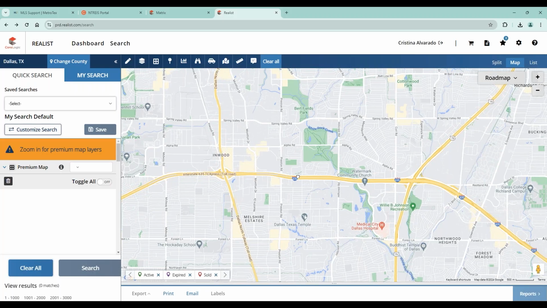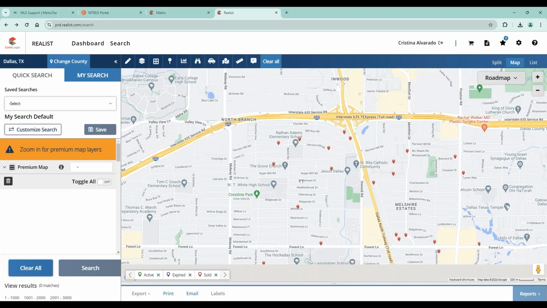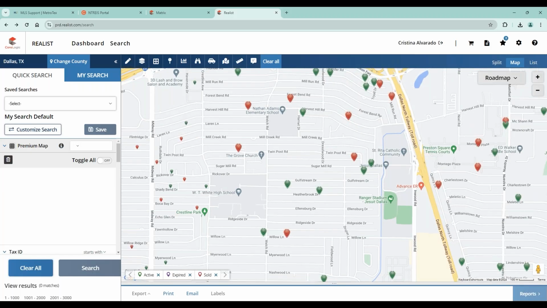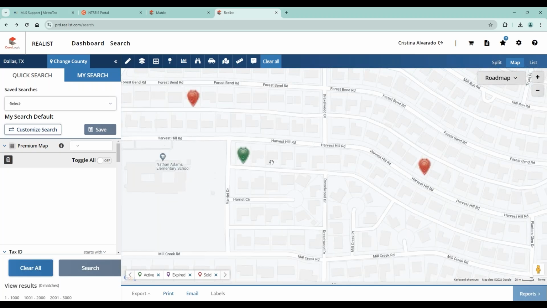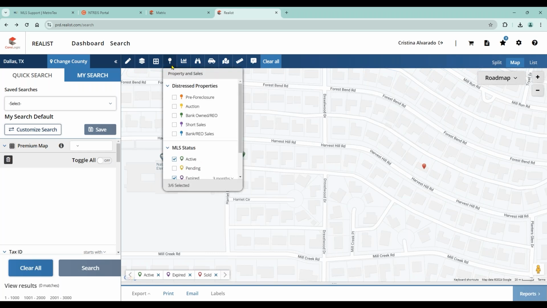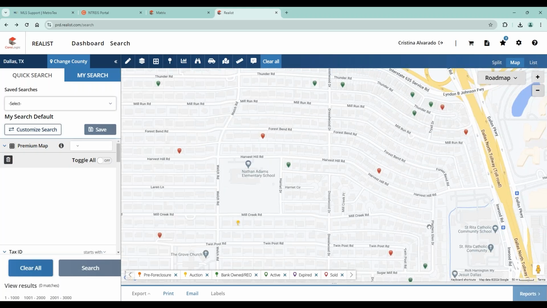And you have to zoom in quite a bit because unfortunately these little icons are going to display very, very small. There they are. There we go. So we've got that information here. All right. So you can see how many active listings are in this area, how many sold listings are in this area. You can zoom in a lot further if we want to go ahead and add the distressed properties. Now, not sure if we will have any in this area, but once you make your selections, the map will tell us. Let's see, maybe if I zoom out a little bit, there we go.